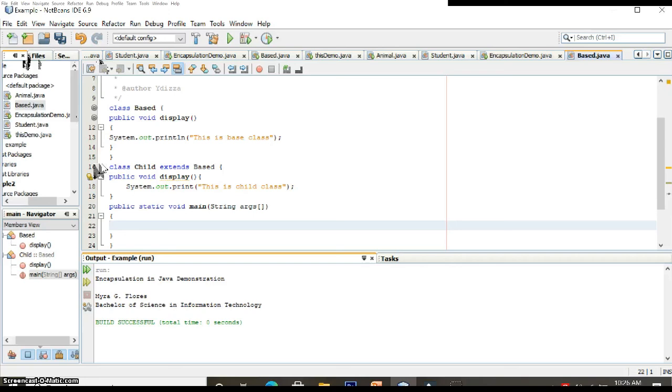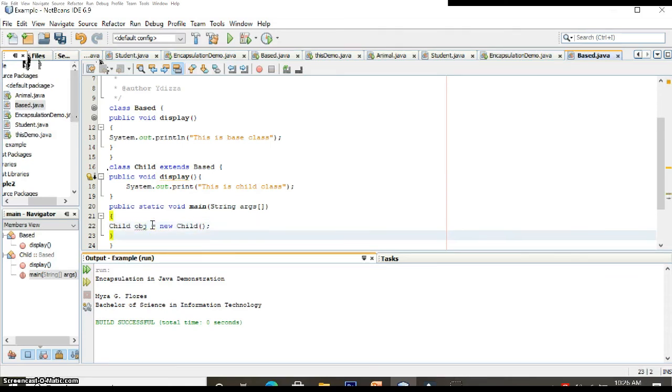That's it. Run natin. Yan, pinakita niya na child class. Kasi bakit? Sabi natin na ito yun yung ini-out niya.